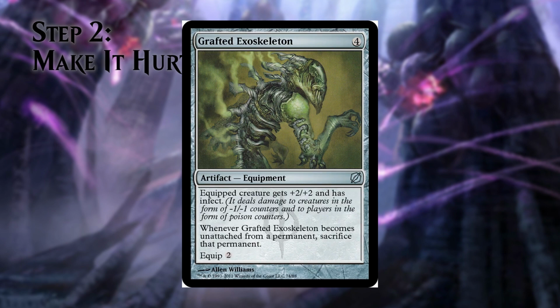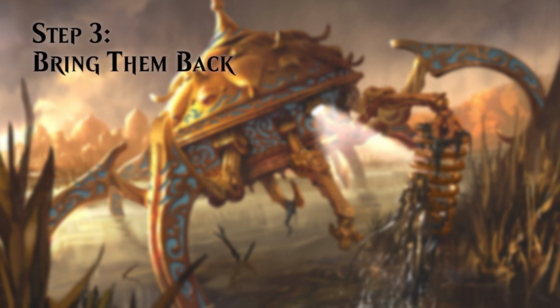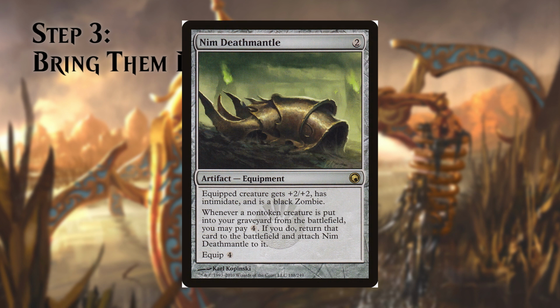And if you really want to one-shot anyone, give Infect to Bosch with Grafted Exoskeleton, and that's mostly a win. Once we slap all artifacts to our opponent's faces, we need them back in order to repeat the action. Nim Deathmantle lets us pay 4 and return a creature that dies from our graveyard to the battlefield. This has a nice combo too that we will see later on, but for now keep in mind that it helps out to revive creatures.